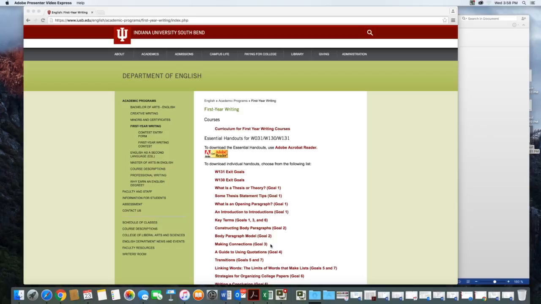So Command Shift 4, which gives me this handy little pointer here, and I can drag it to wherever I want. I don't want to include all the menu in the sidebar this time because I just want to focus on this main content area. So I'm just going to choose that part of it.